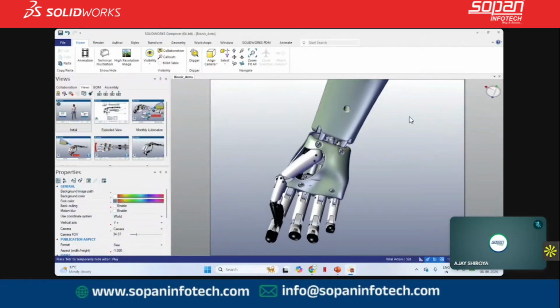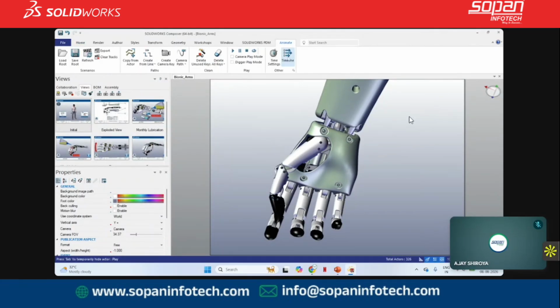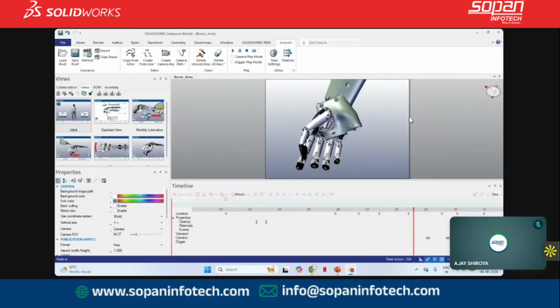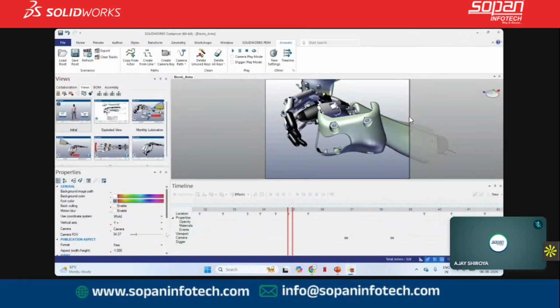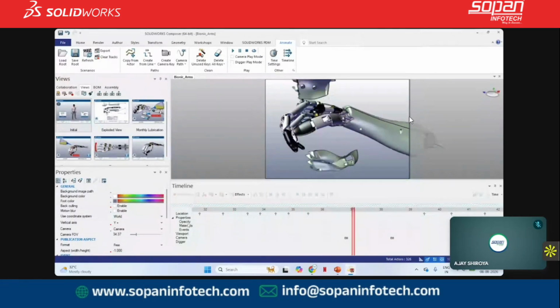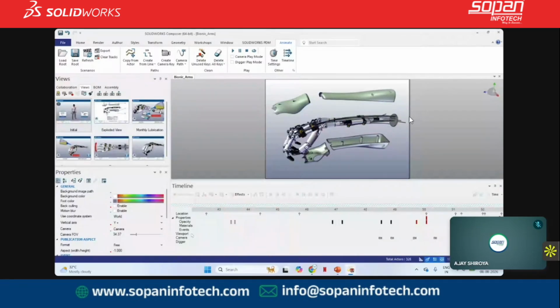As you can see, whatever the movements, small movements, you can create with the keys that are mentioned. See, if I want to see, you can see in the timeline what keys I have mentioned there. The location key you can define, then the properties, the opacity, then what materials are being used, what event I want to create, how to open it, how to disassemble it, what camera angles you can create.